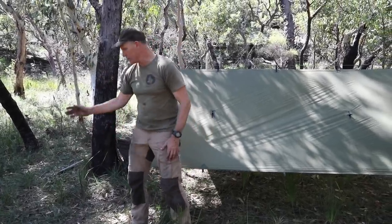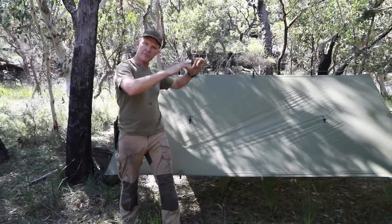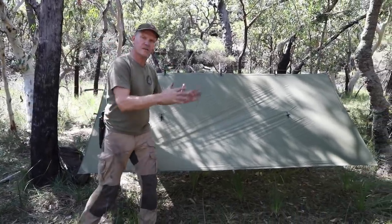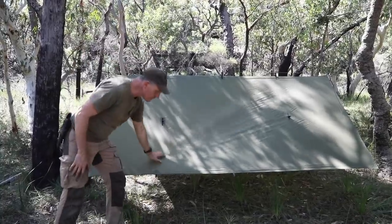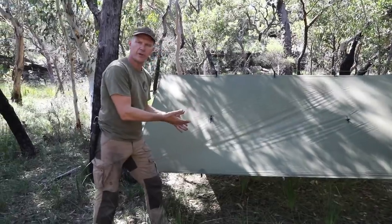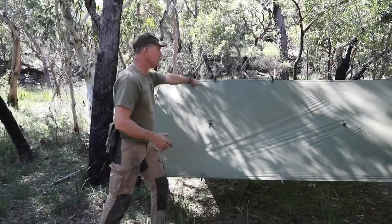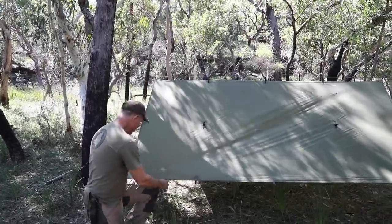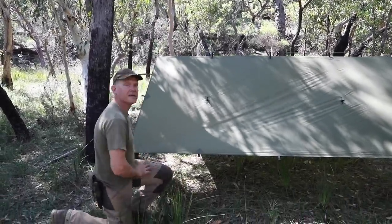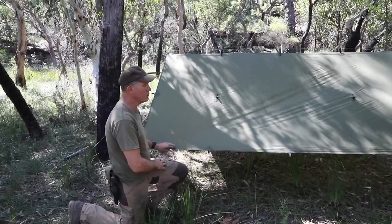And I've done that on all four corners. I always be careful that I do one side, then the other side, then I do the end. That just keeps the tension even to keep that angularity. And I've got quite a lot of room. Now I can also set this up closer to the ground. If it was really, really wet weather, I would simply lower that and I can take this right down to the ground and stake it into the ground that way. It's whatever height you like is how you can work that.